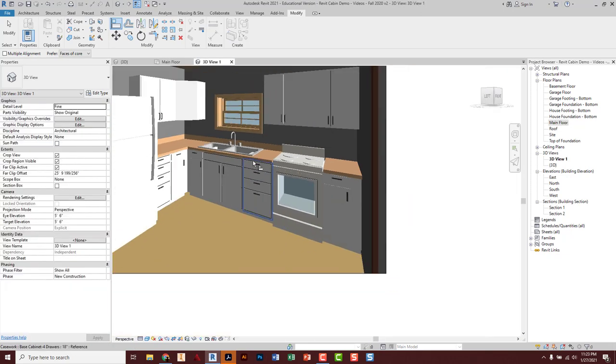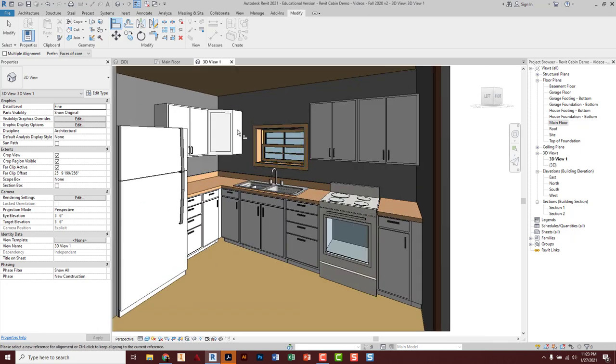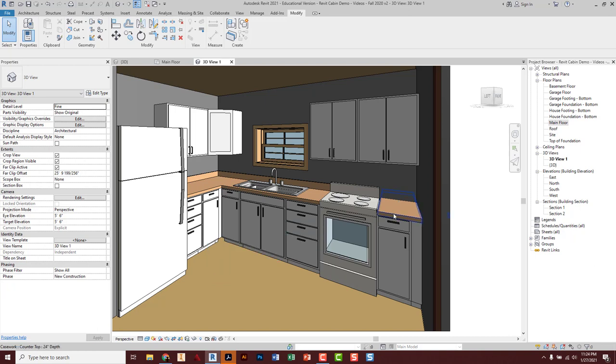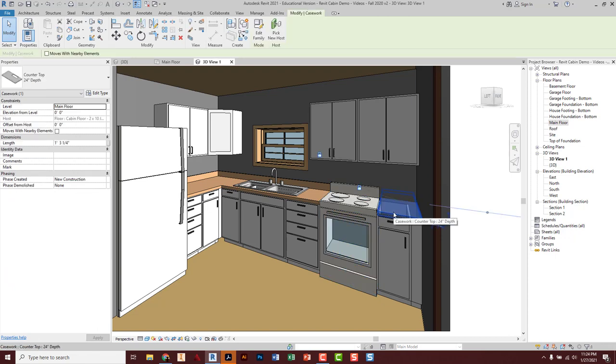3D view, and there we go. We've got some space on each side of the window. The angle just makes it look smaller, but there's about the same on both sides. And the kitchen cabinets are in with countertop. Yeah, we've got a little glitch here. We've got to find a countertop that has a backsplash. So hopefully I don't have to remake this whole video just for that. You can ask me. Hopefully I'll have a better name for it to use. There's probably just one that's right in there.